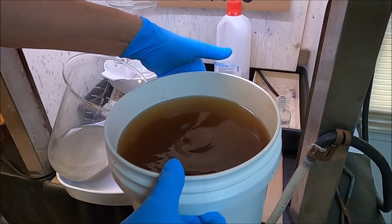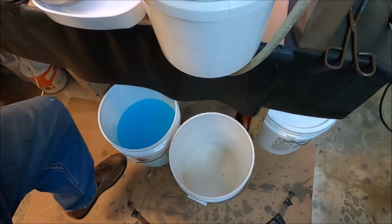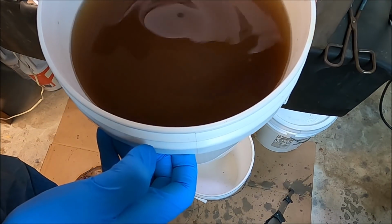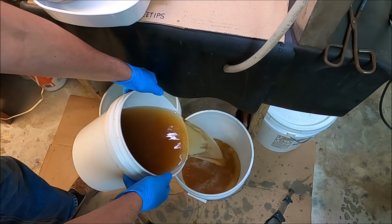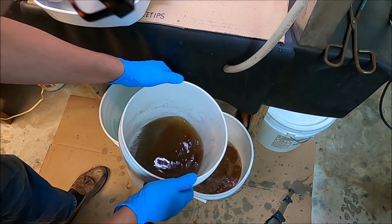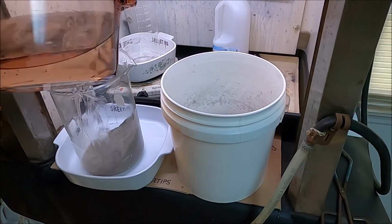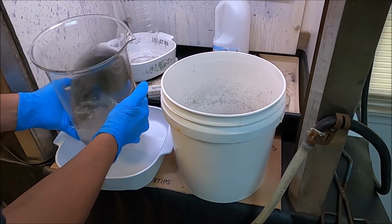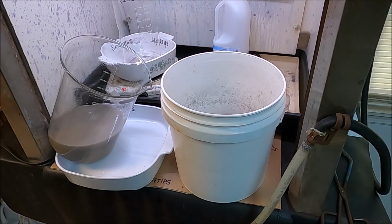This container right here is full, so I'm going to pour it off into a separate container. This is the waste from the silver chloride. It's 2.5 gallons of lye and sugar waste. And this is the reason I really don't like using the lye and sugar method, because it does produce so much waste. A little bit of silver left down in the bottom there. Hot tap water here. Again, it's better to do many small rinses rather than fewer large rinses. Let it settle out a little minute.